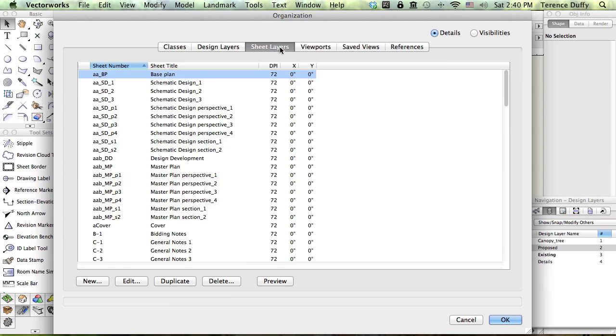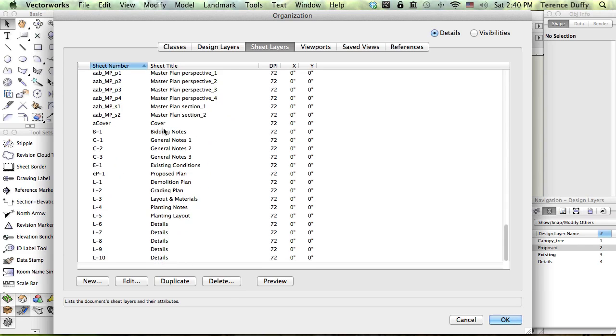And I've also created a number of sheet layers. Actually, this is from my template, which I set up prior, and that is in a different video. I'll show you how to do that in a different video. At any rate, I have the sheet numbers arranged this way so that the sheet titles actually follow along with my method of design development, and then the ones that follow at the end are the actual contract documents and all that kind of stuff.